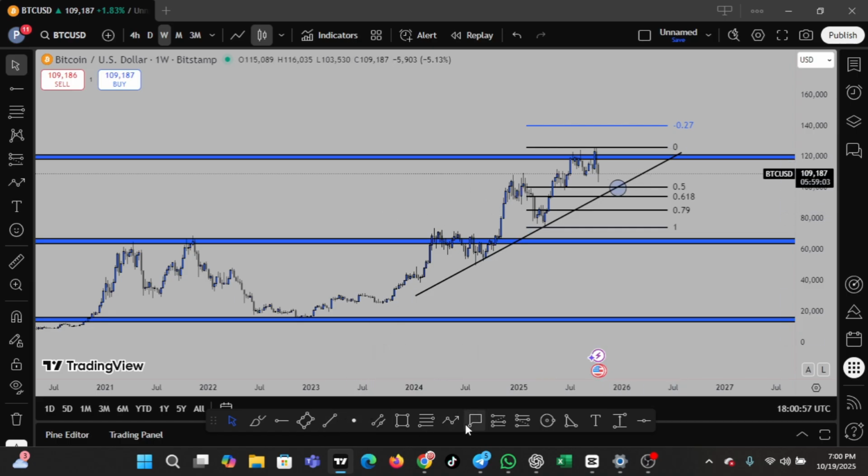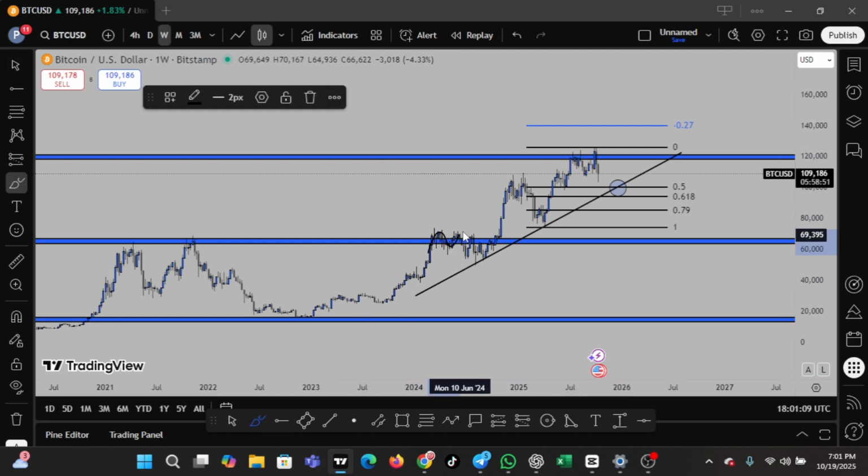You will see now that we're already having a reversal pattern, which is the M pattern. So let me show you what I'm seeing on why I'm expecting that long. If you look at this movement, you will see that M pattern which led to the reversal. Price sprang to the upside, we had that M pattern which led to the retracement. Price sprang to the upside again, and now we are having that M pattern. I'm expecting it to lead to this correction, and then we rally to this 140,000 per coin on Bitcoin.